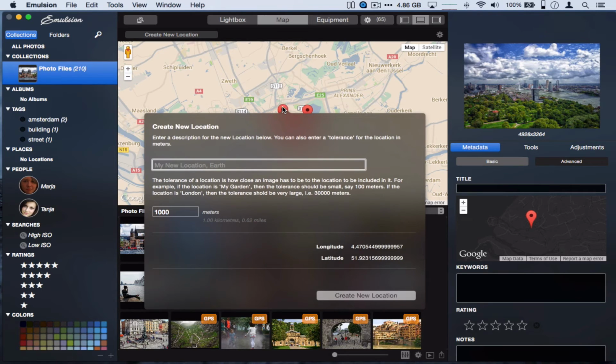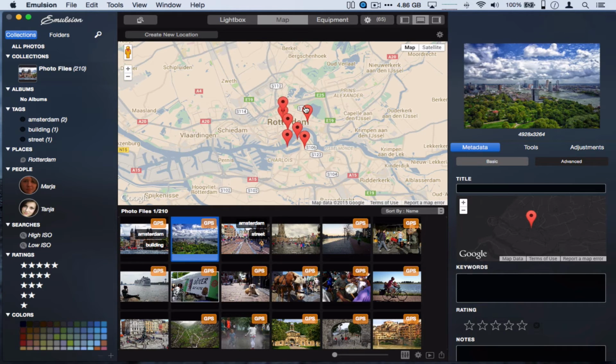Let's call it Rotterdam, and about 10,000 meters. Create new location. Okay, let's say this is my Rotterdam area.